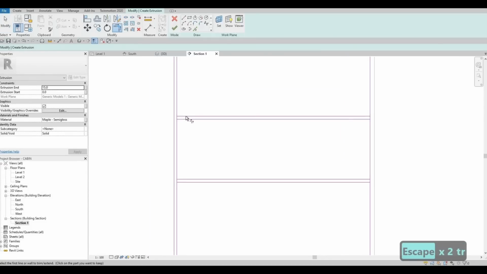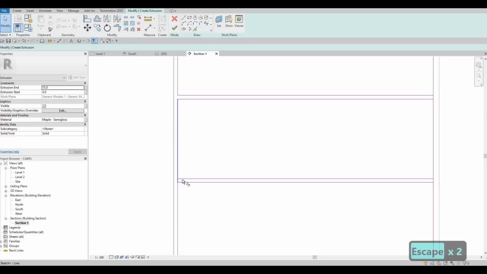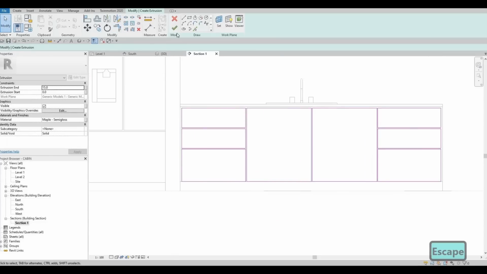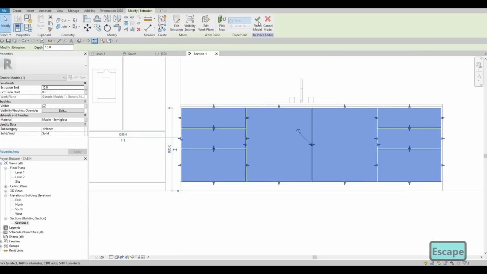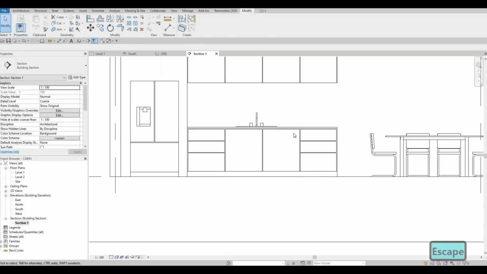And then now TR. That's trim and extend. Okay, and then once you're done, click finish, and then just use the same finish at the top.